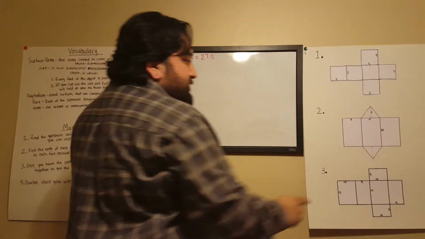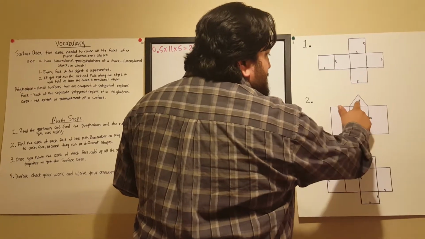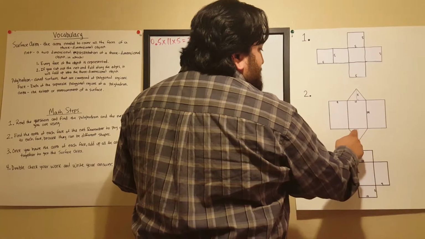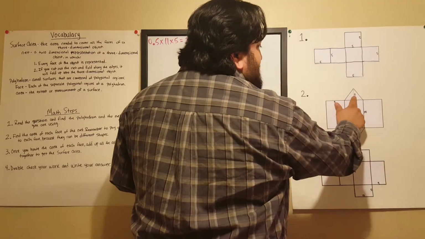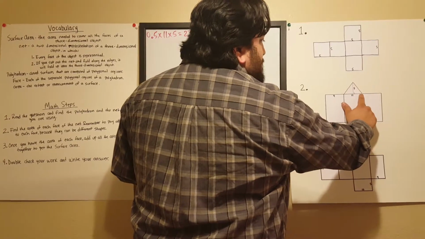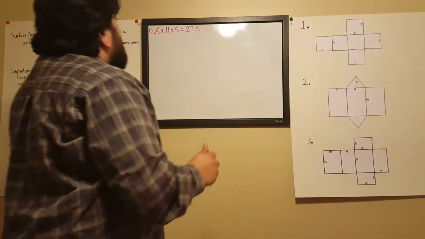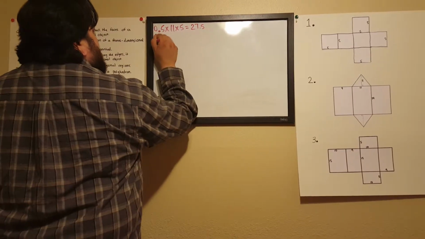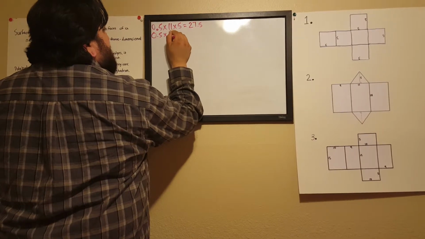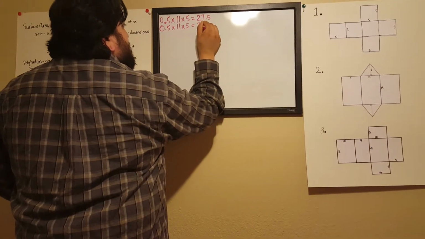Now as you can see here, this triangle has nothing written around it. Because it has nothing written on it, we can assume that each side is the same. So we'll have the same length here, 5, and the same height here, 5, and then the same length, 11. So we can just go ahead and write that down again for the second triangle. 0.5 times 11 times 5, which again gives us 27.5.